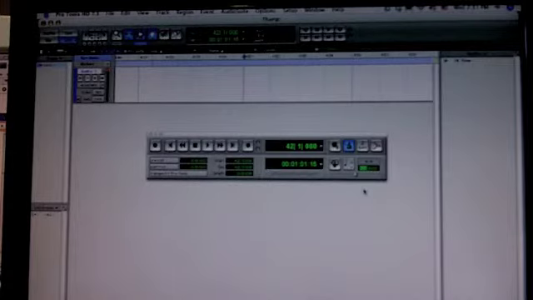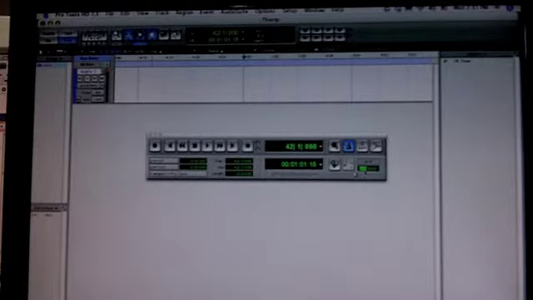If your composer or music supervisor or music editor tells you what tempo you need, you click on the tempo number in this little window, and you can type it directly. If the tempo is 120, you type 120 and hit enter or return, and now it's the correct tempo, and the grid resizes to accommodate the new tempo. Click again, we can change it to 90, hit enter or return, the grid resizes. You want to go faster, click on it, 160, enter, the grid resizes.